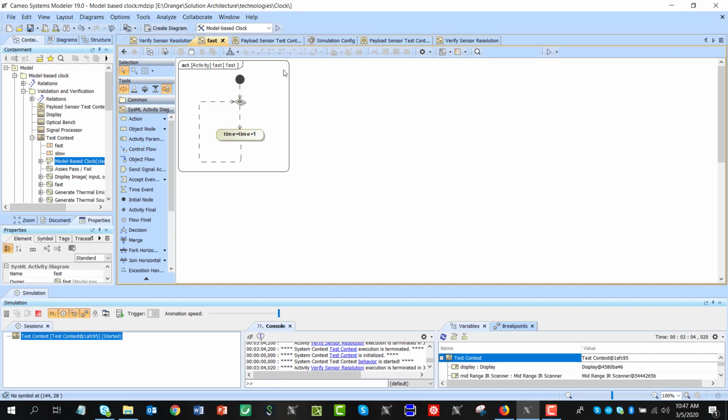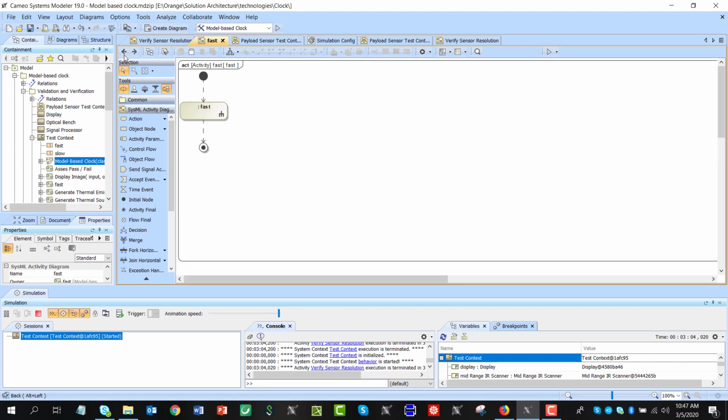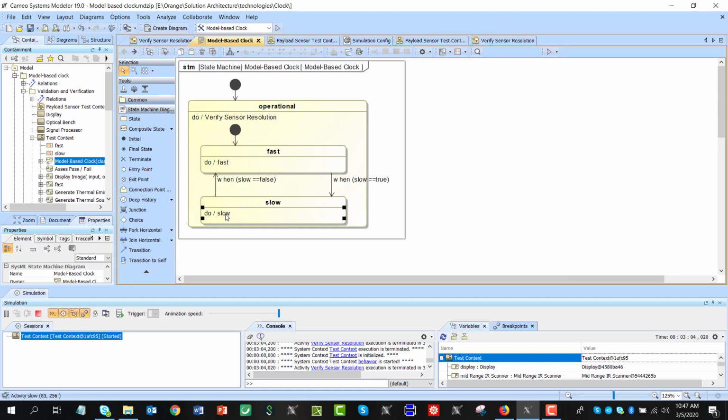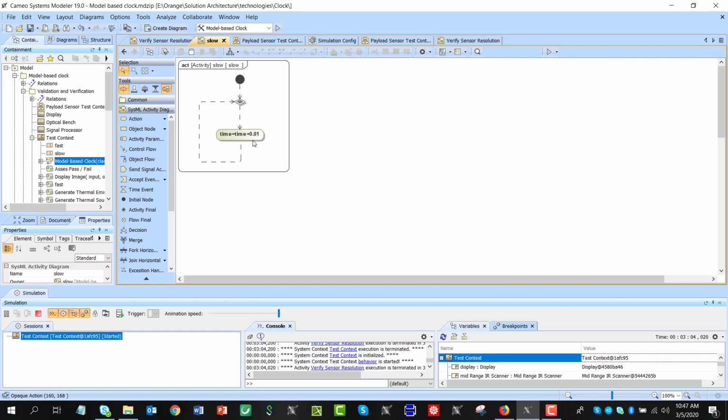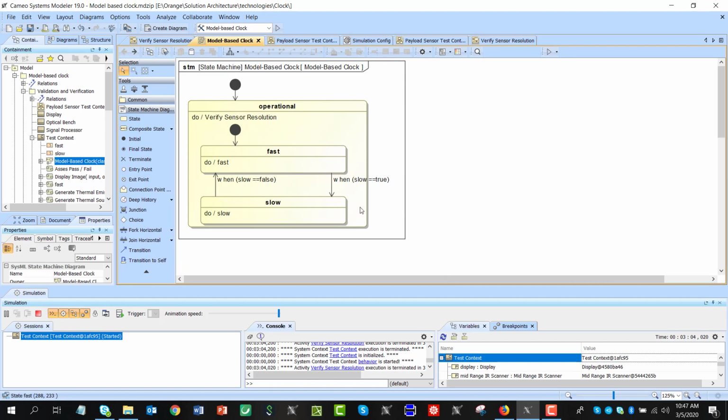Time, add 1 second, and if it goes as fast as it can, we really don't care, because we just want the final result. Now here in the slow one, we have time increased by 10 milliseconds, right? And then we switch between fast and slow based on the property value.